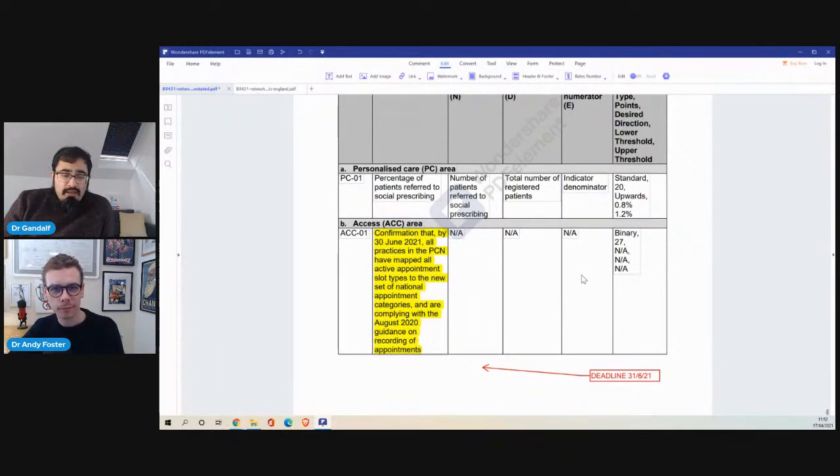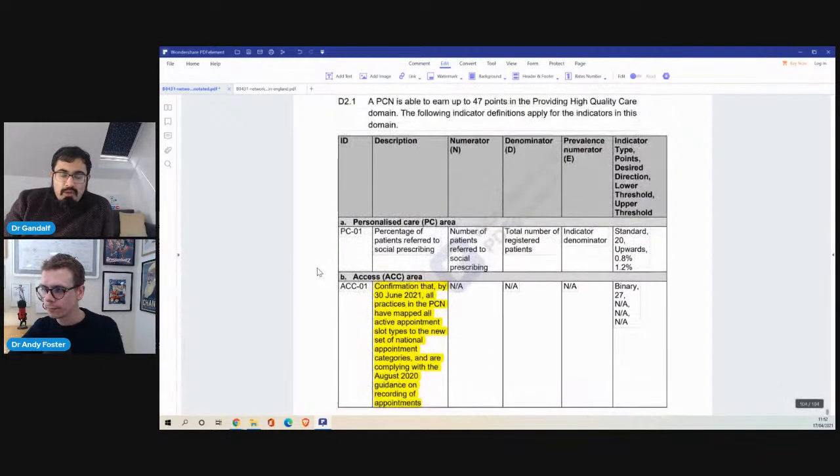And then you also have to do the subsequent work that comes with it by August, which is the second deadline, in terms of matching up the workload. I think this is a really important one, because it potentially helps us understand the workload that general practice is facing. At the moment the centre is going off data that many people feel is not accurate, and the only way to make it accurate is to report it correctly. By standardizing appointments, that'll help to make it look more sensible.